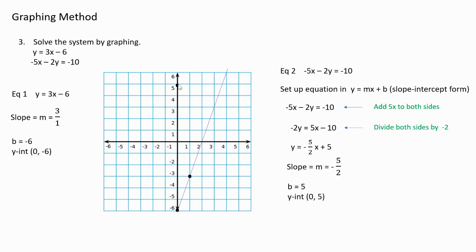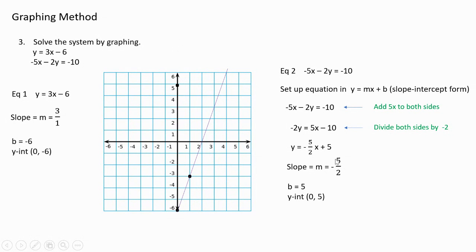There's my starting point. Since the slope is negative, I can put the numerator as negative and the denominator as positive, or vice versa. Check this out. If I put this one negative, I'm going to go down 1, 2, 3, 4, 5, and then 2 across, 1, 2. But if you make this one positive and this one negative, then you will go out, but there's no space over here. 1, 2, 3, 4, 5, and then 1, 2. Eventually, it will be the same point.